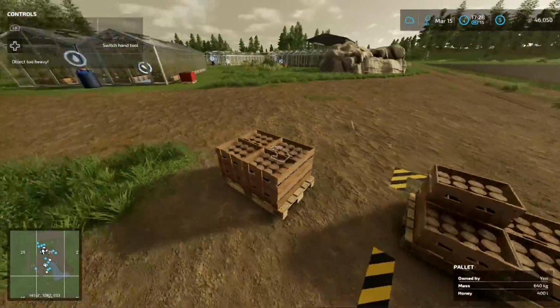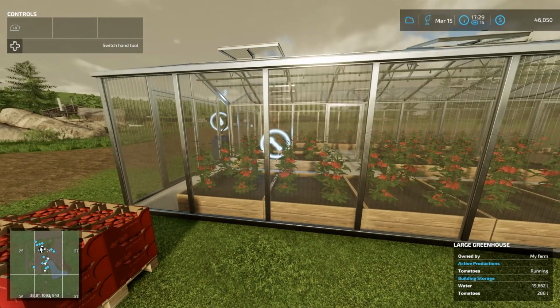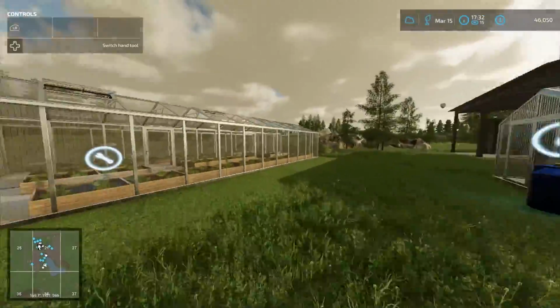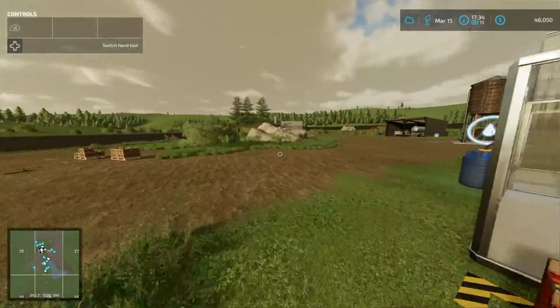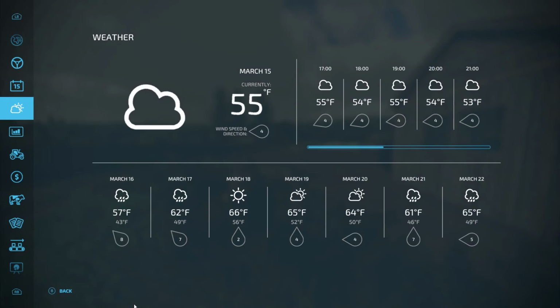289 liters of honey, so we're already fast approaching another pallet of honey. You know, that's one thing we could put down, another beehive. 288 liters of tomatoes, 431 liters of strawberries, so we're gonna have another pallet probably by tomorrow morning. 169 liters of lettuce, still no pallet there, but I'm thinking we're probably gonna have a pallet of lettuce before the end of the month here. Wind turbine going nuts. What is the weather like right now anyway? 4 mile an hour winds. We've got a good stint of rain coming up in the morning tomorrow. 3 hours of 8 mile an hour winds, and yeah, things looking good.